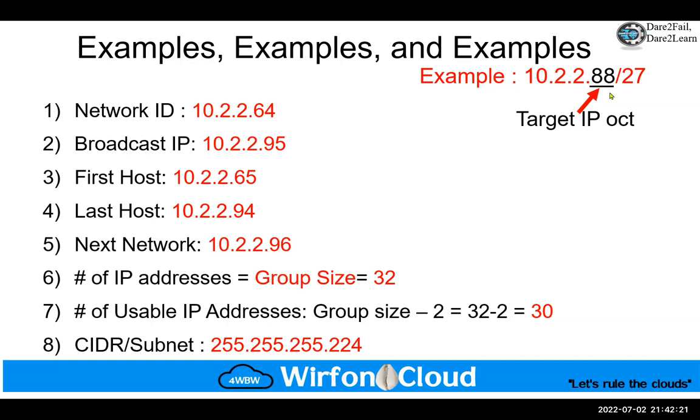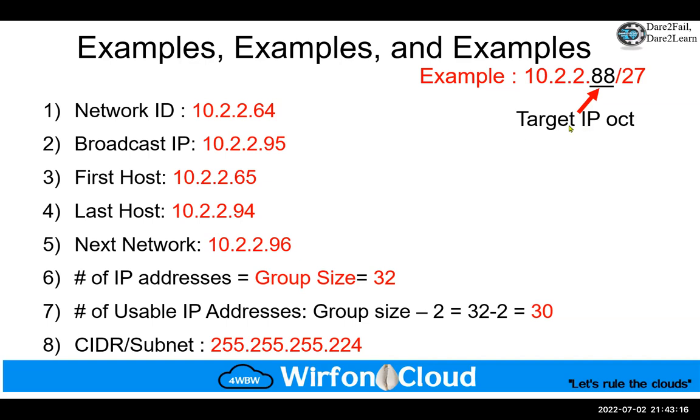It's 10.2.8/27. Okay. So we have a target IP octet. Well, let's begin with our CIDR, /27. So if you go to your cheat sheet and you match the corresponding CIDR to a /27, that puts you on the column where you have 32 as your first row. So with that, you know your CIDR, you can go ahead and fill in the group size. You have a 32, the group size, which corresponds to the number of IP addresses. Now we know we take out 2 IP addresses, which are the network and the broadcast. So that leaves us with 30 usable addresses.